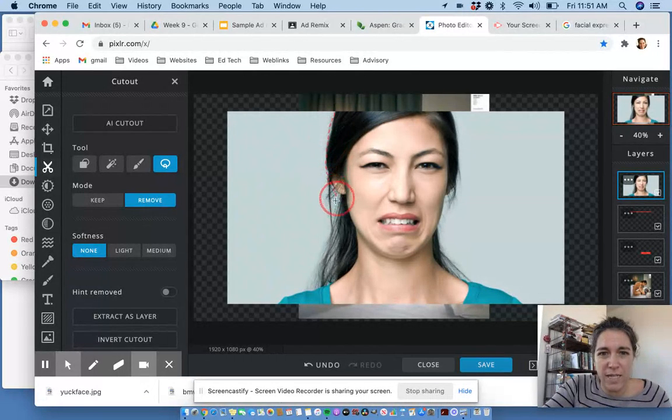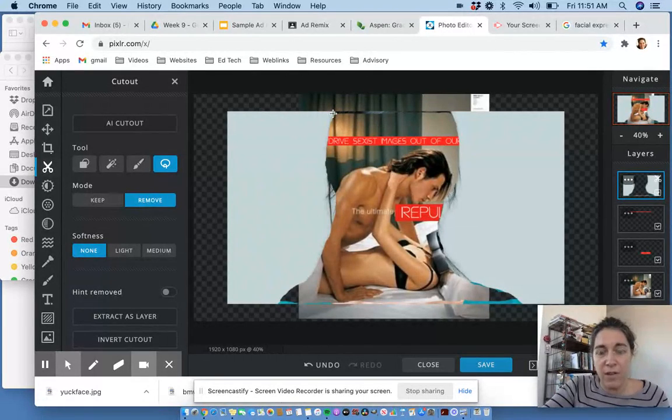So I want to keep this woman's face. Maybe I'll keep her shoulders. And you're going to need to keep holding down your mouse, and you're basically drawing around her until the beginning of your dotted line meets the end of your dotted line, because it has to be a full circuit for it to actually cut out. It's like you're cutting it out with scissors. Okay, so I need to go all the way across her head and meet my beginning point. Okay, so now that I have, whoops, it deleted what I was cutting out.